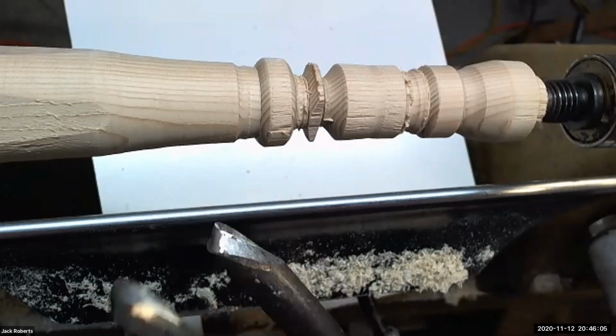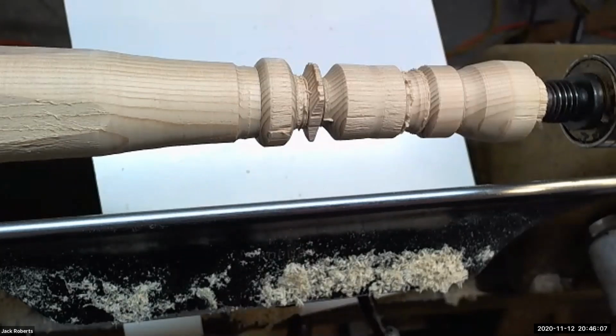I find that this tool is the most versatile tool that I have, because I can do so many things with it. So I'm going to show you.